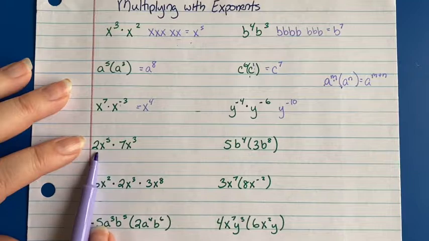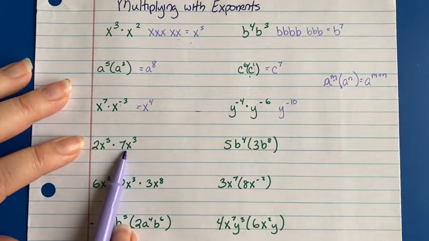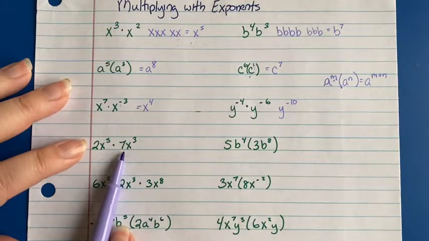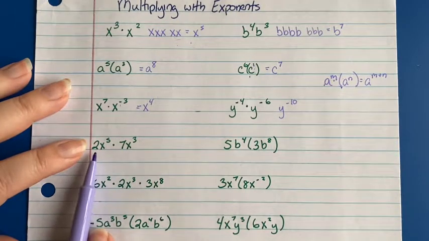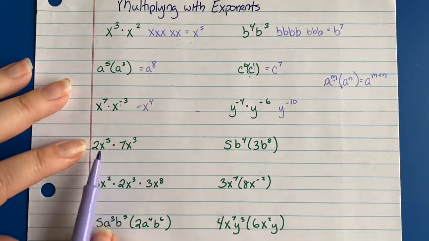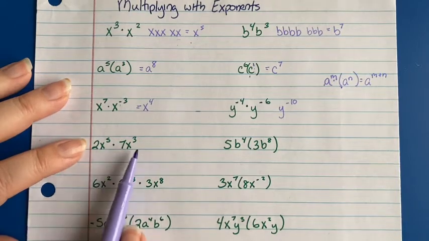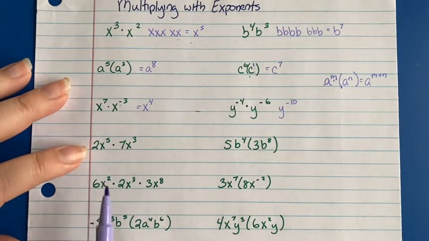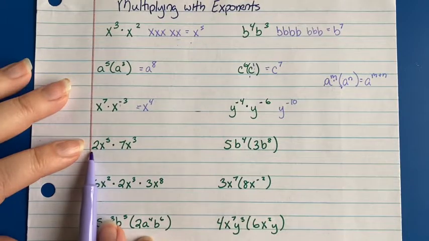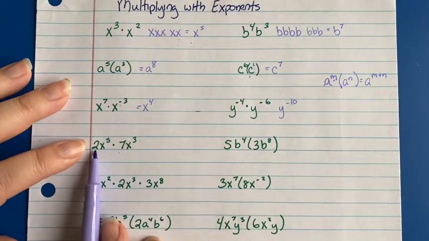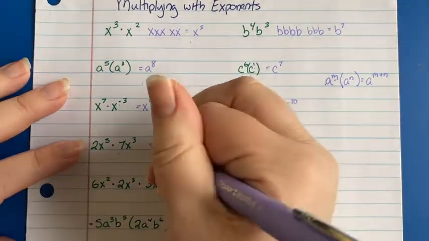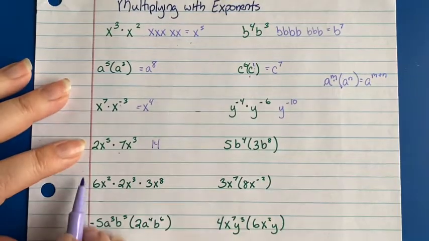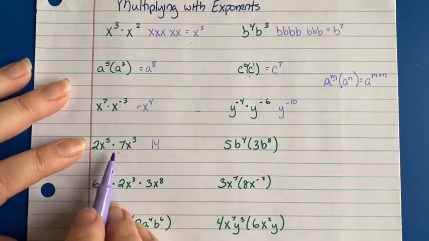Okay, so because we're multiplying here, multiplying can be done out of order. That's a rule in algebra. As long as there's no adding and subtracting going on, I can multiply in whatever order I feel like. So I'm going to take the 2 coefficients, the 2 and the 7, and multiply those first. So 2 times 7 gives me 14. Okay, I haven't done anything wrong. I just multiplied those two first.